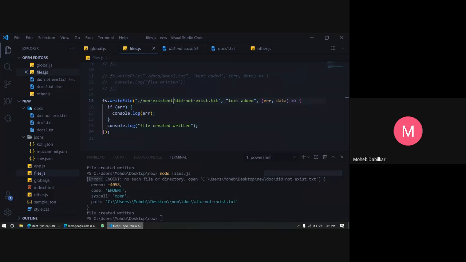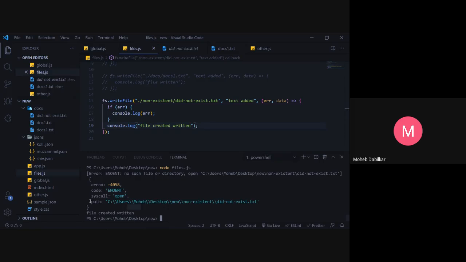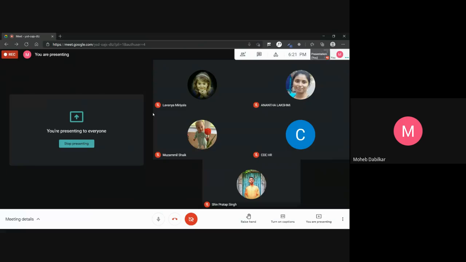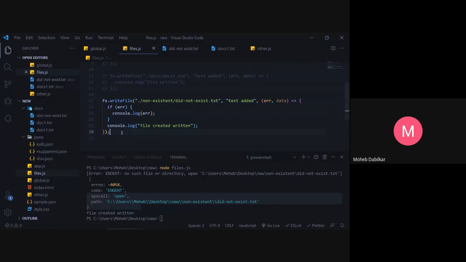Okay, so this file initially did not exist, so it won't be created. So we got an error. Previously, we were not throwing an error, that's why it said file created, and now we get our error. So that is for writing files.